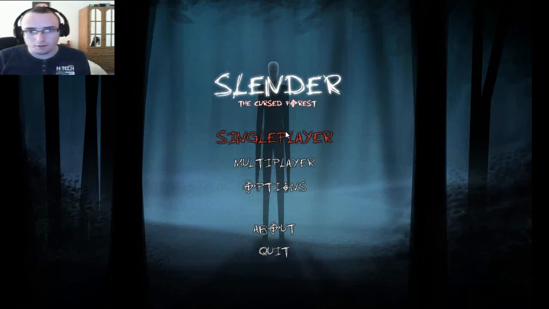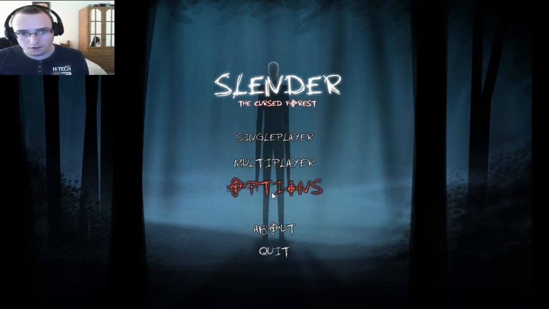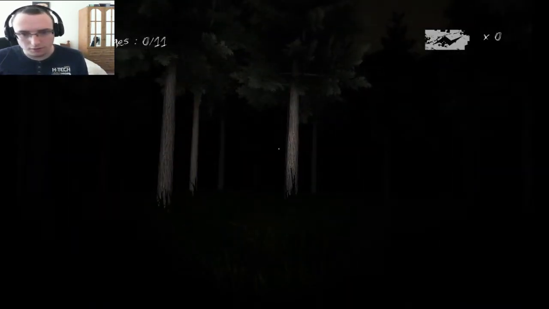RGJ Runner here, and I'm back with Slender the Curse Forest, a typical Slender game, I assume. Well, the only thing that's untypical isn't a word, it's a word now, okay? Go with it. The only thing that's odd about it this time around is you're collecting 11 pages instead of the typical 8 or 7.